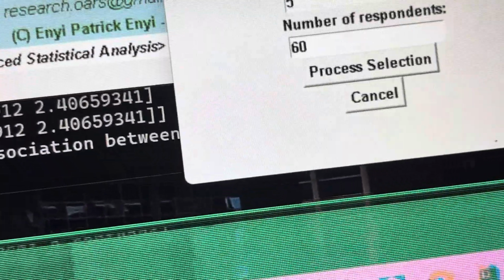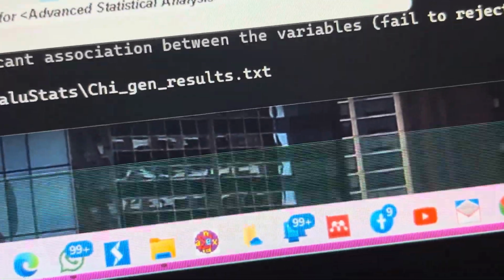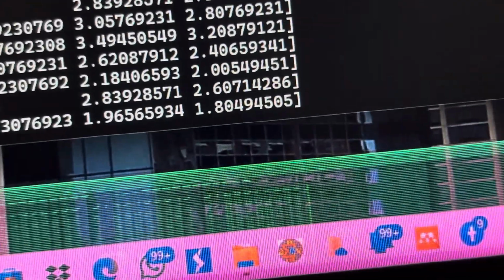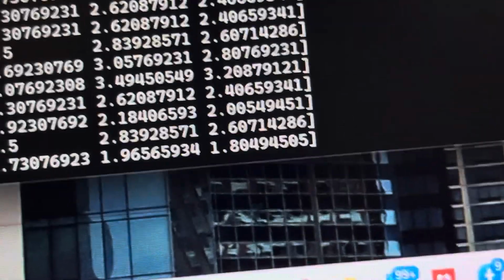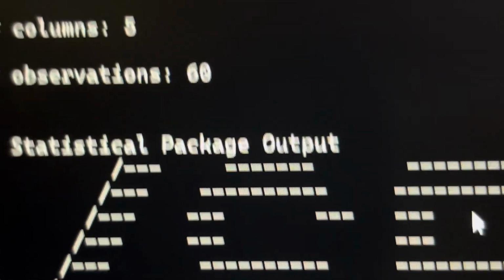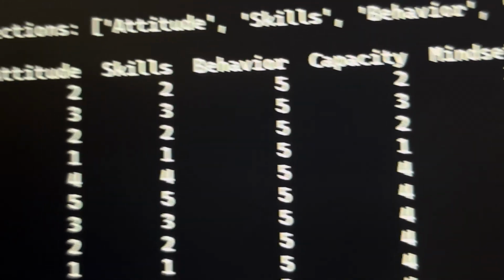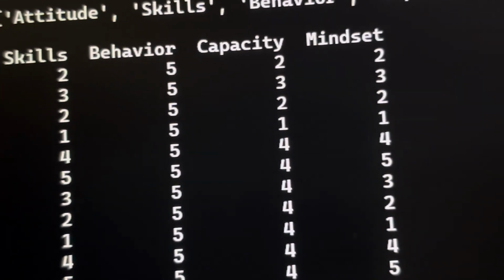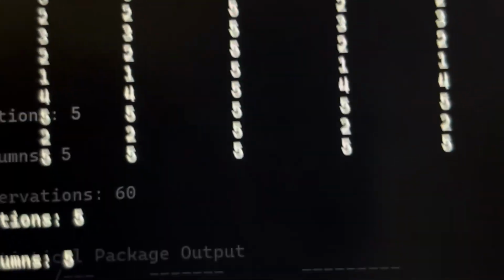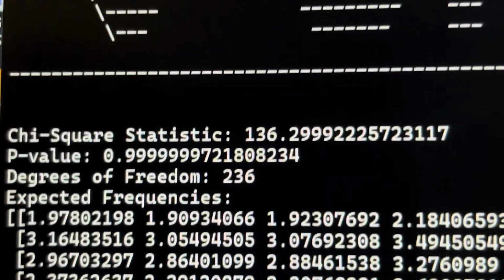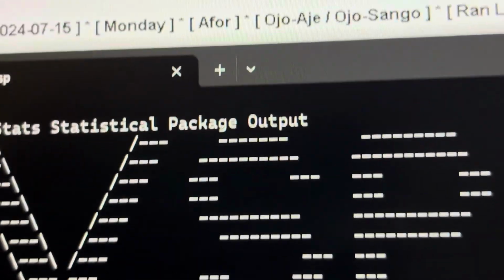So now let us see how this is. You can see this is the expected, the VSP. First of all, the data set used, these are the ones.